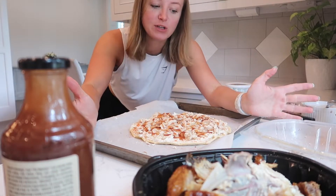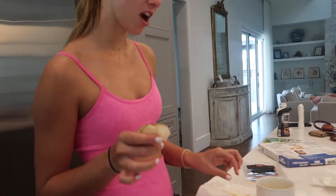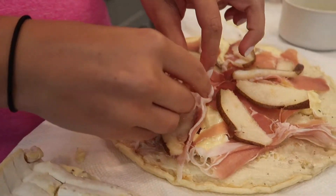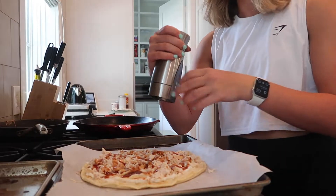Less than 10 minutes and we're done — we just have to put this in the oven. 425 degrees for about 12 to 15 minutes and we should be good to go. I, on the other hand, am making a prosciutto, pear, and brie — truffle brie — and we're going to top it with arugula. Definitely more extra, but I am more extra. Although it might not be healthy, it's still a great life hack to just have these cauliflower crust pizzas — you can pretty much put anything on it. We didn't even buy pizza sauce because I used the ricotta, which had enough liquid in it, plus the barbecue sauce, and you did a butter garlic base with salt and pepper.